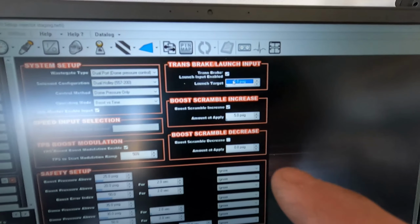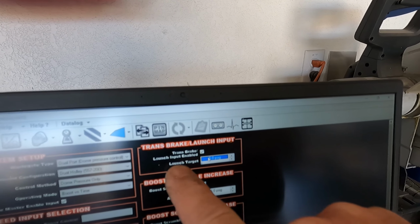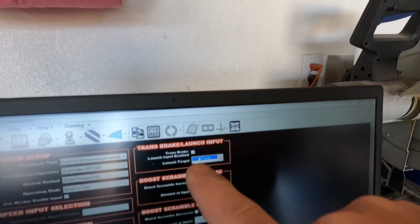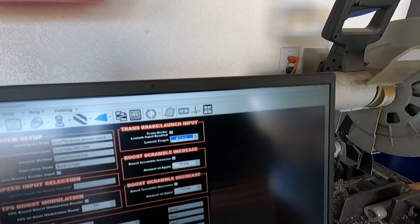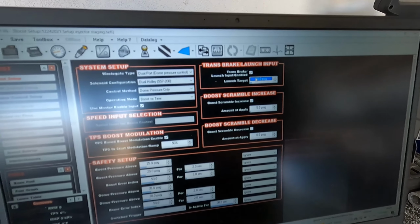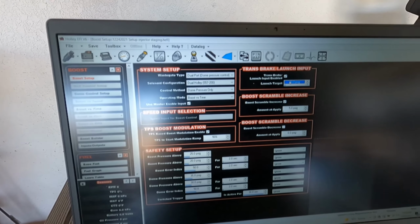So the only thing we're going to test on the boost control is this transbrake launch area right here, which is 5 PSI is all I have on the gate. So we'll test that out. You know what, let's bump it up a little bit. Let's make that 10. Right there, there we go, okay. So we're gonna test that. We're gonna make sure that we're getting 10 PSI on top of the wastegate via the dome sensor. And once we do that, everything is gonna be good.